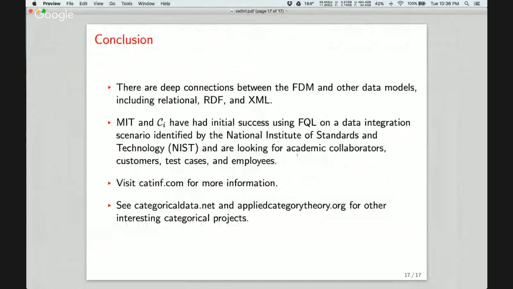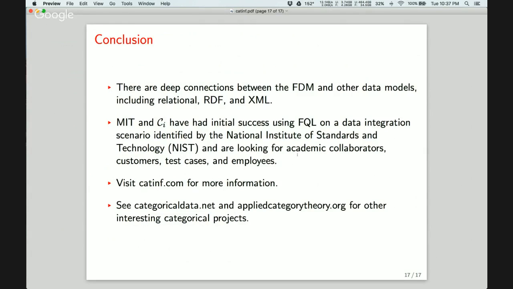Okay, so hopefully I've communicated that there are deep connections between the Functorial data model and other data models, including relational, RDF, XML. And this work, which is coming out of MIT in the guise of the categorical informatics startup, has been successfully applied on a data integration scenario that was identified by the National Institute of Standards and Technology, also known as NIST.